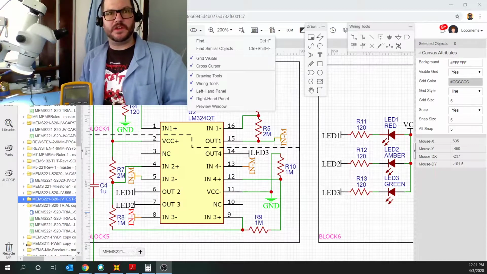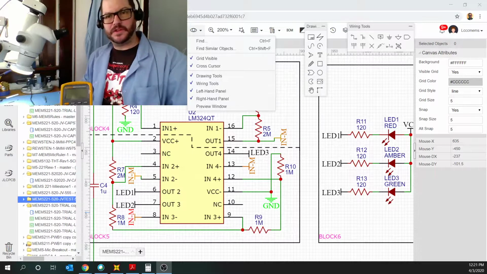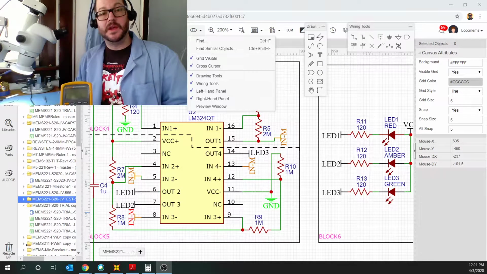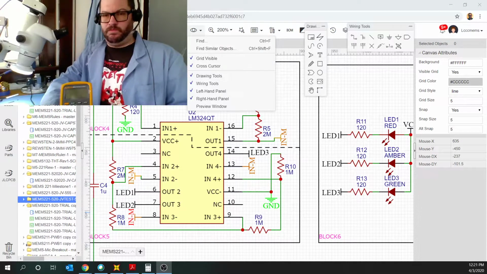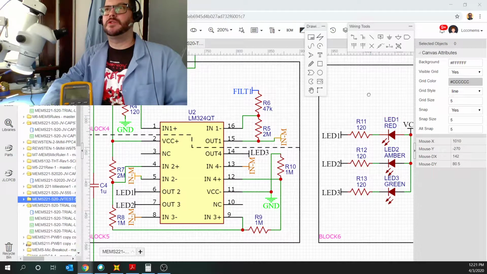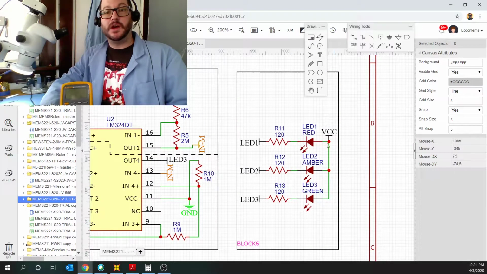So let's get into the more illuminating part of this circuit, the LEDs. Now the LEDs are connected up in a particular configuration, which, oh sorry, that's not the right screen. That's the other screen. There it is. So the LEDs are actually configured in this particular way right here.